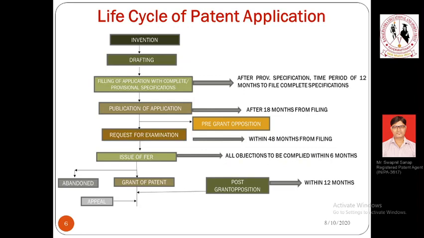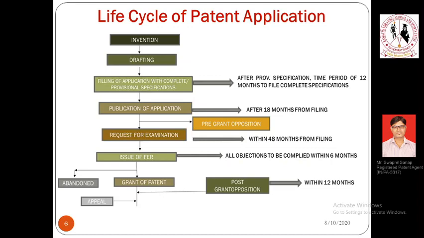If you fail to file these implementation details at the patent office, your application is not proceeded further, or it is not taken forward for the next steps of the life cycle. This is very important to understand. We are going to go into details of each and every aspect of this in the next couple of sessions, but at the moment let us restrict it to only the steps involved.